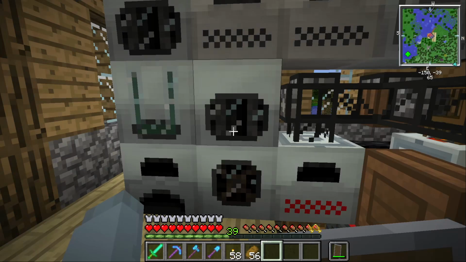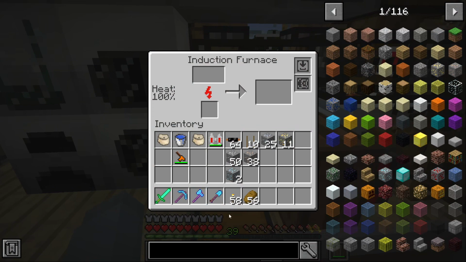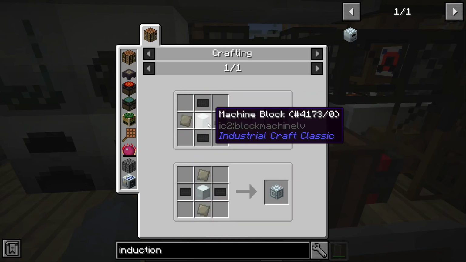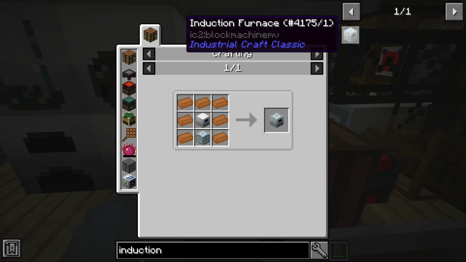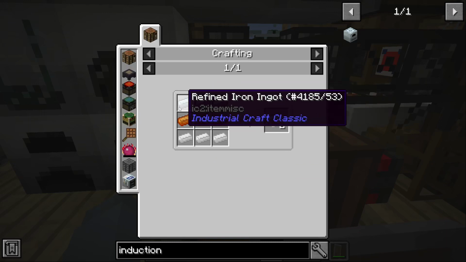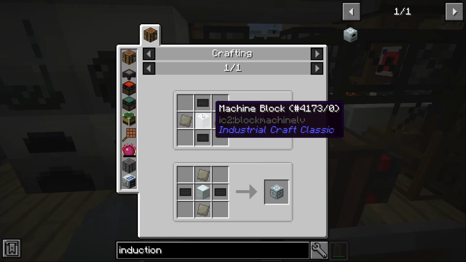And then while we were away, I also upgraded these two things, from an electric furnace to an induction furnace, which is like this. So 7 copper ingots, the electric furnace, of course, and an advanced machine block. Advanced machine blocks are pretty complex. You have your regular machine block, which is made from refined iron, 2 advanced alloy, which is a mixed metal ingot in a compressor. Mixed metal ingots are 3 refined iron, 3 bronze, and 3 tin. That makes 2, so one of those and you get enough for an advanced machine block.